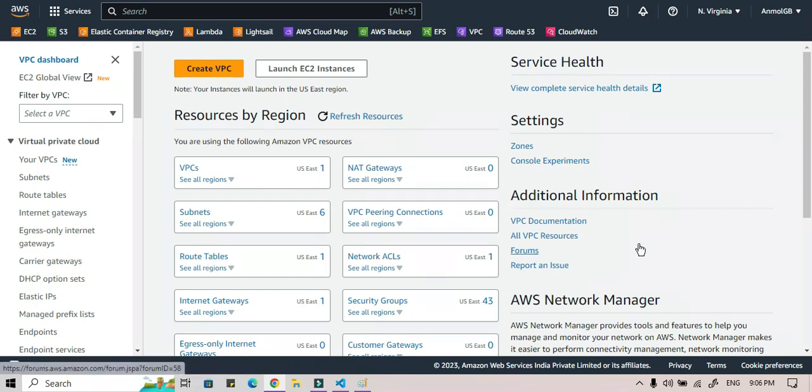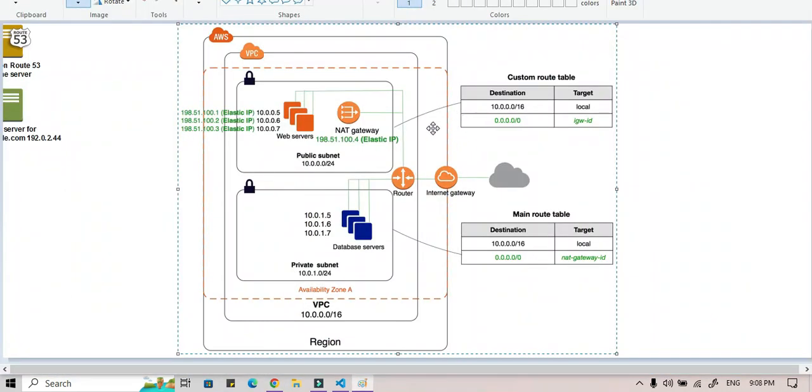So you can see over here what we have done so far: we have created subnets, associated them with route tables, and specified the CIDR block range of each subnet. You can see that this is the private subnet and this is the public subnet. While providing internet to the private subnet, we have to create a NAT gateway.